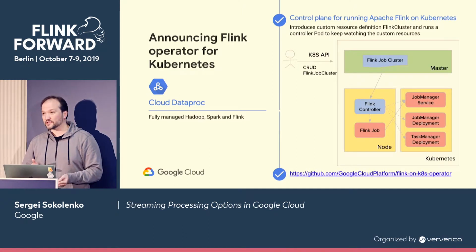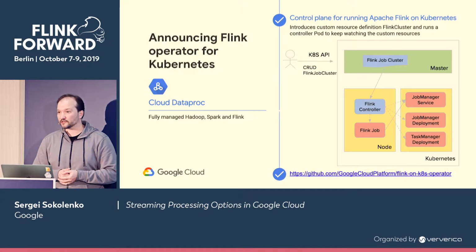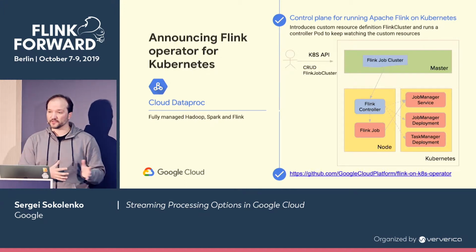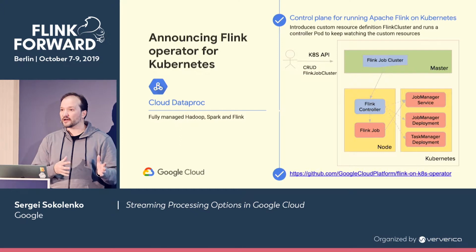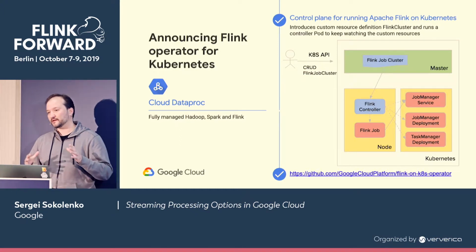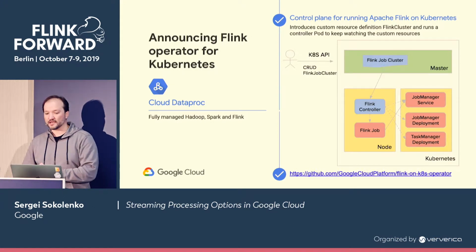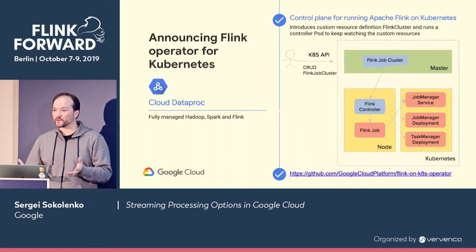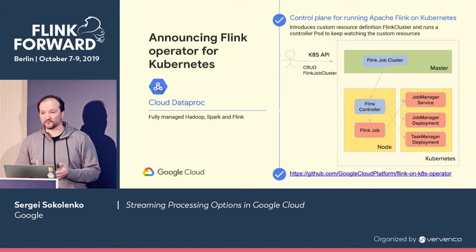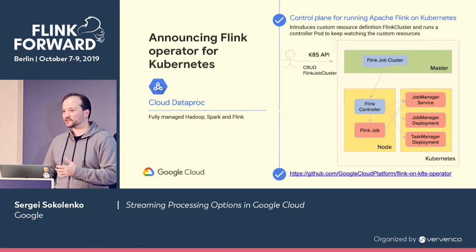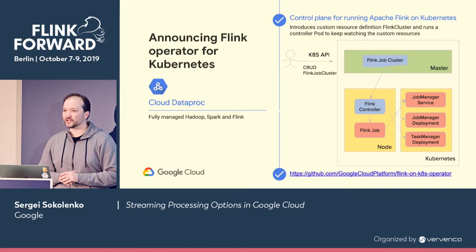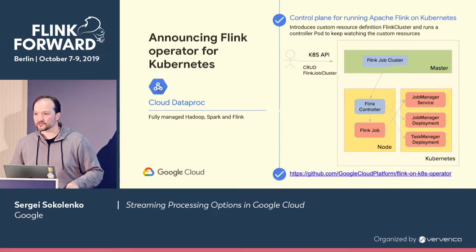Now, today we are announcing the Flink operator for Kubernetes that was released by our Dataproc team. Dataproc is focusing on a fully managed Hadoop, Spark, and Flink environment, and the Dataproc team has released today the Flink operator for Kubernetes. It allows you to create a control plane for running Flink on Kubernetes, and all of the code and instructions is available on the Google Cloud's GitHub.